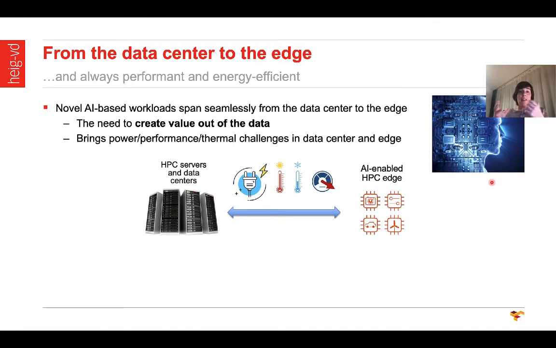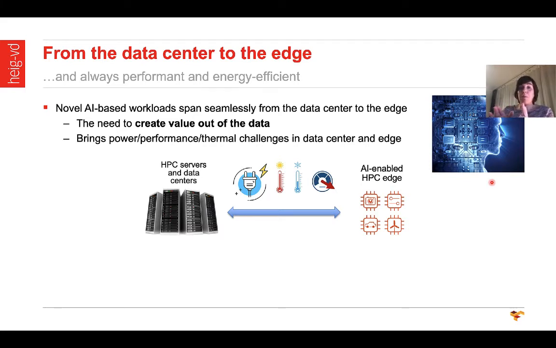And then here comes the issue. We need to be tackling efficiently workloads that will be moving from the data center to the edge, and we have to tackle them seamlessly. Because, as you know, today the importance is on creating value out of the data. So basically, our edge devices will be collecting data, will be processing data, and all the data that they cannot process, they will send it to the data center.